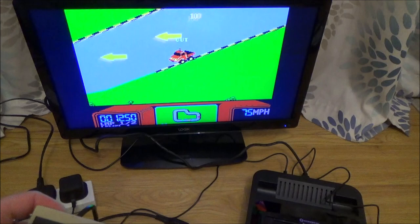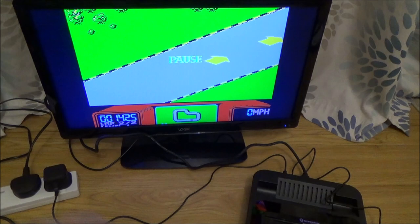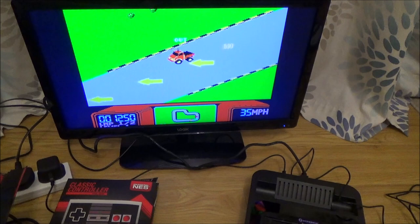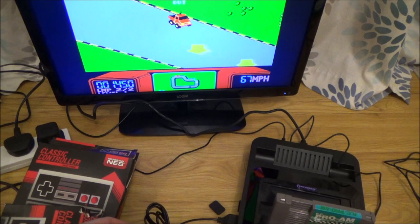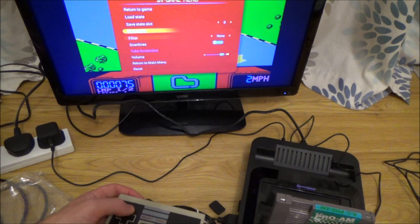Now, because this is the NES, I'm going to try those other three NES controllers to see if they're working on it. Yeah, that all seems to be working fine. Right, I can't test up and down though, so let me just go back to home a minute. Yeah, and up and down's working as well. Right, let me try the other ones. Yeah, that's fine. Right, so that one's all working fine. Now let's try the last one.